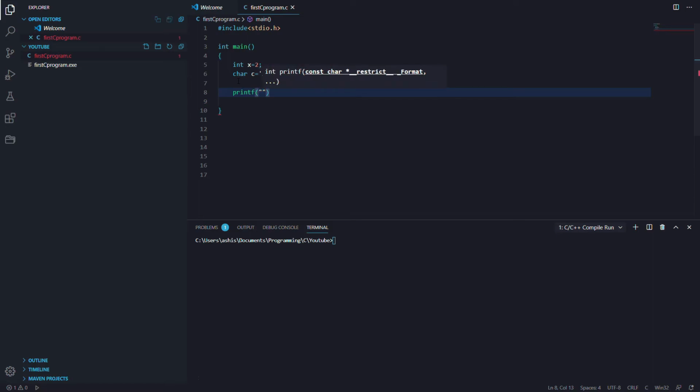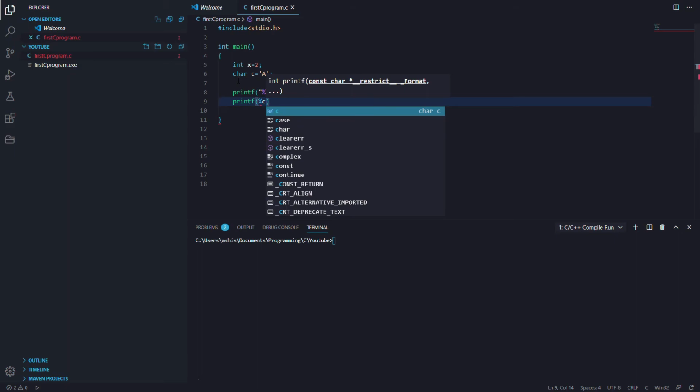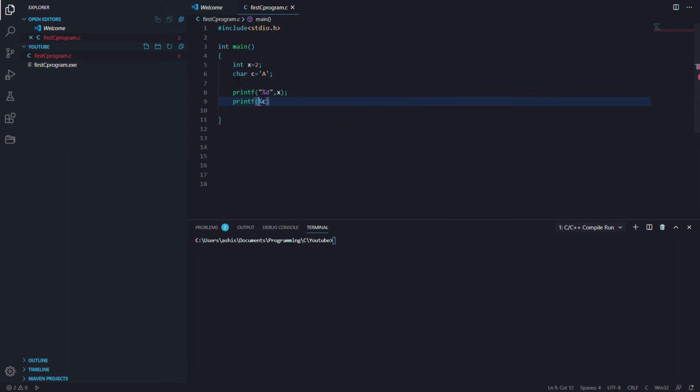This one is the format specifier for the integer, with x here, and this one is the format specifier for the character variable, and we have the character c. Then we run the program. We should get the output as 2 and a.